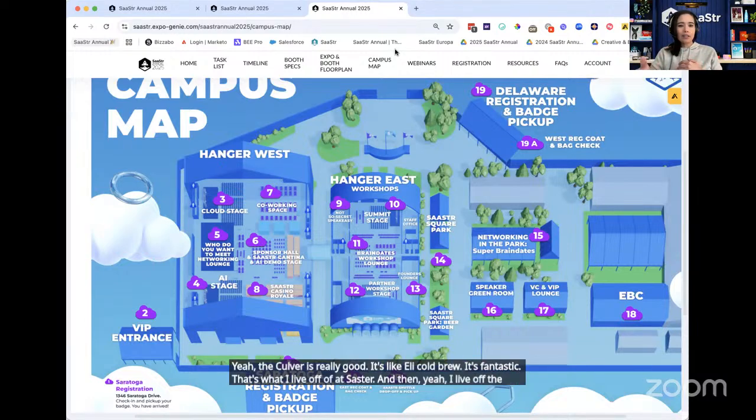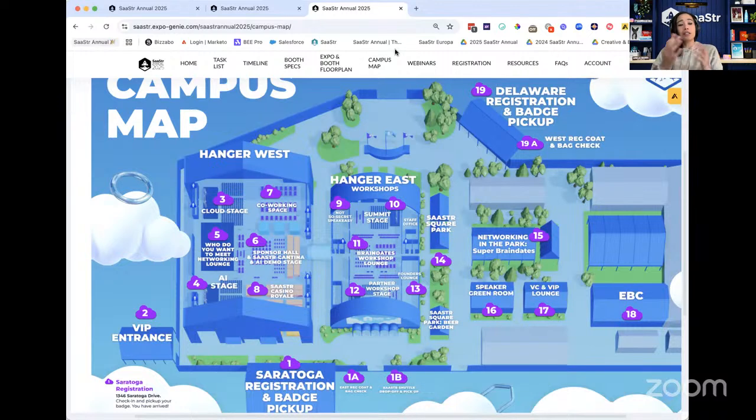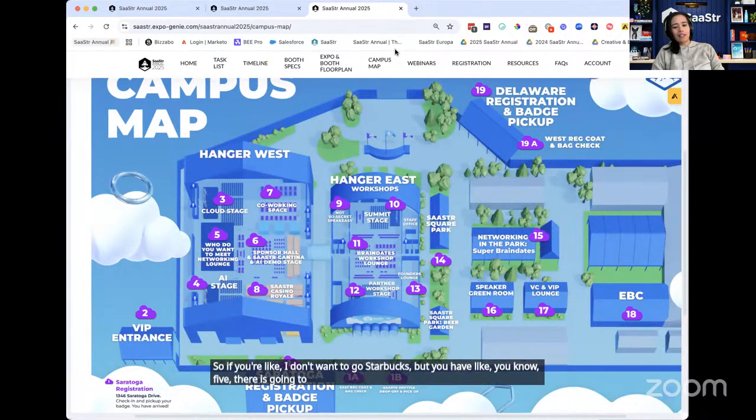Excelsior Coffee, which we had last year, is going to have a bigger footprint this year and does specialty lattes. If you don't want to go to Starbucks, there is going to be a line, duh, because everybody wants a specialty coffee. But if you want one, go wait in line for 5 minutes. They'll make you a vanilla chai latte or whatever, and it's pretty good, man. So on that point, you don't really have to leave the campus to get coffee.